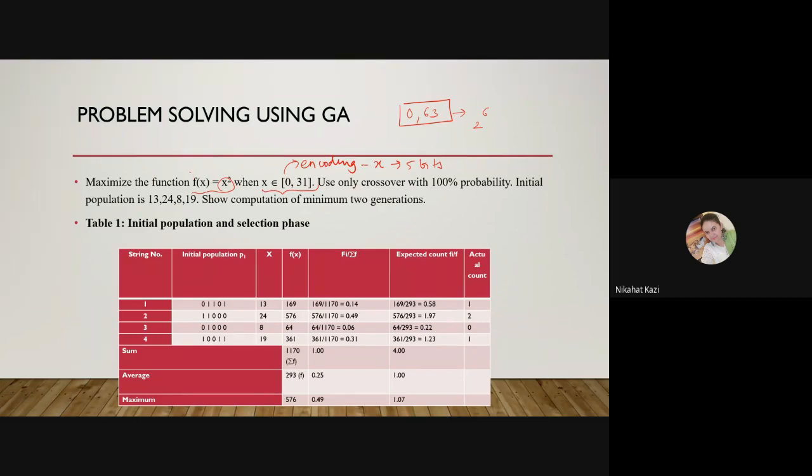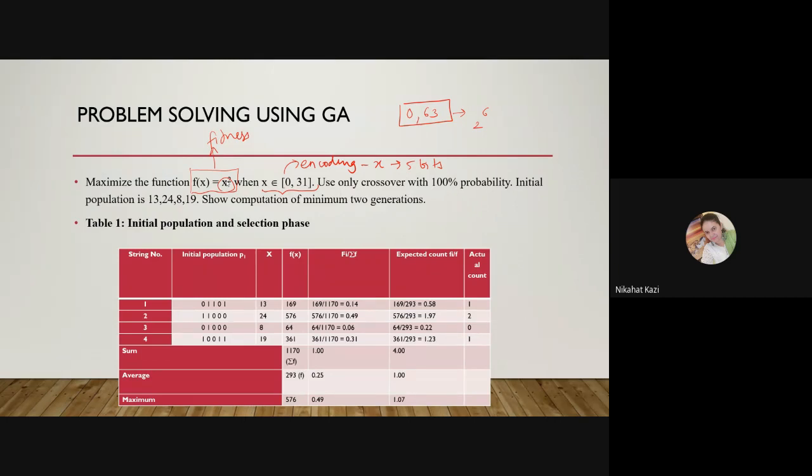Next thing is we are trying to optimize the function. In this case, you are going to maximize f of x equal to x square. So x square is the function that you need to calculate, and that is why this will be the fitness function itself in this case. It could be f of x equal to x or some other function in x. Accordingly, you have to compute the fitness at each generation.